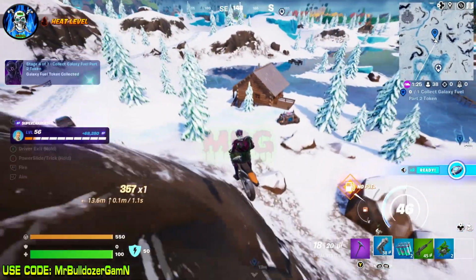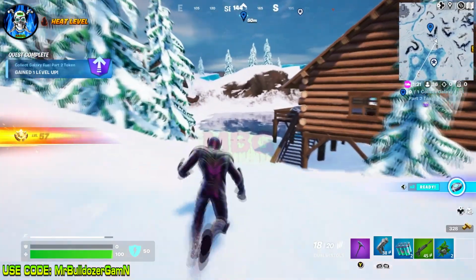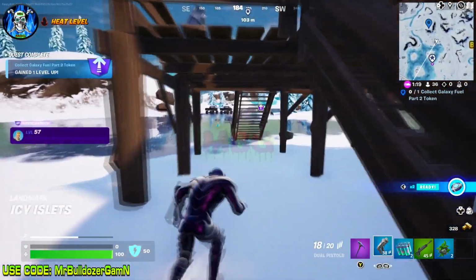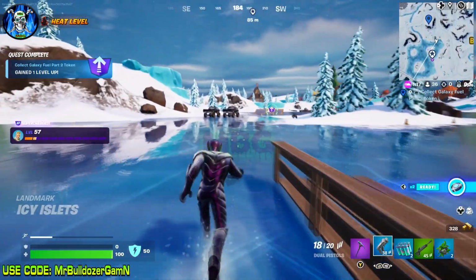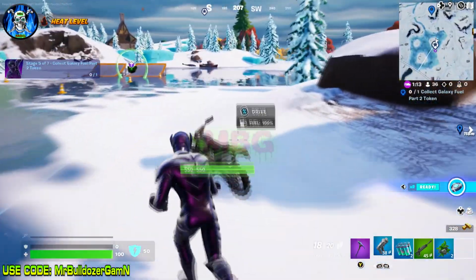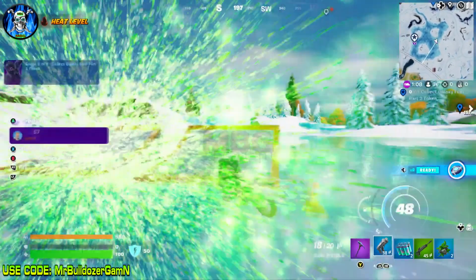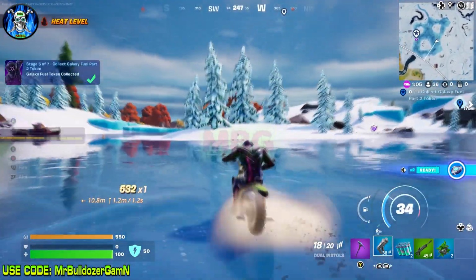So that's 4 of 7. So got all those done except for the ones here on the ice with one dirt bike. So he hops on another one here. He's going to hit this ramp here. Again, don't forget to hit A. When you hit this ramp, you can clear some of this ice.